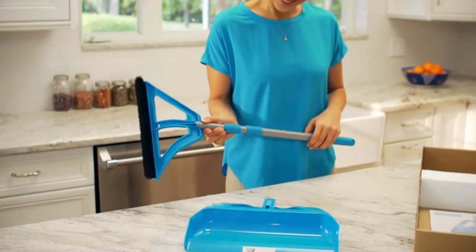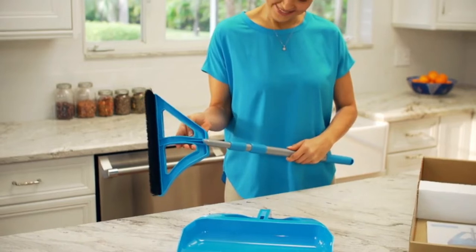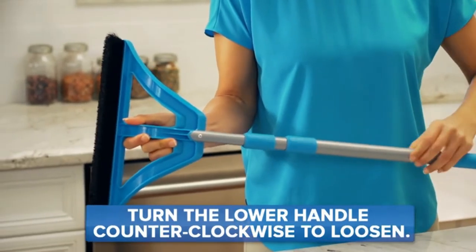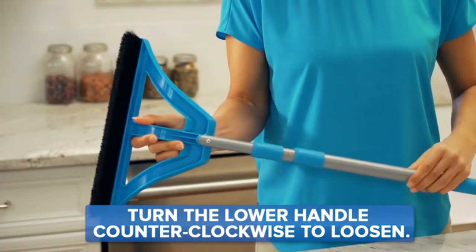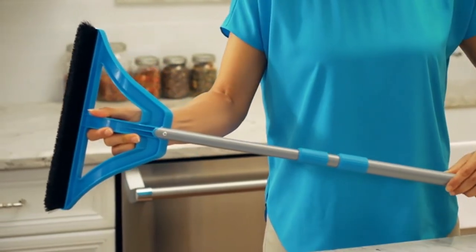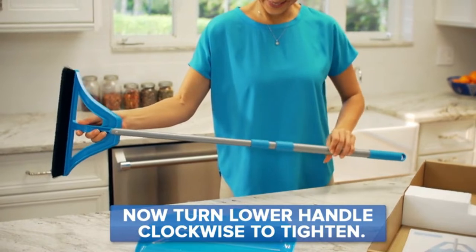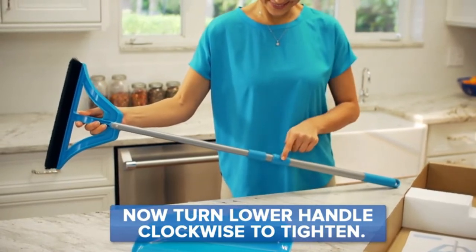The telescoping handle can extend by holding the WISP head with one hand and the lower handle with the other, turning counterclockwise to loosen. It's a two-step process. Simply pull the lower handle out to extend before turning back clockwise to tighten. Be careful not to twist the plastic sleeves.